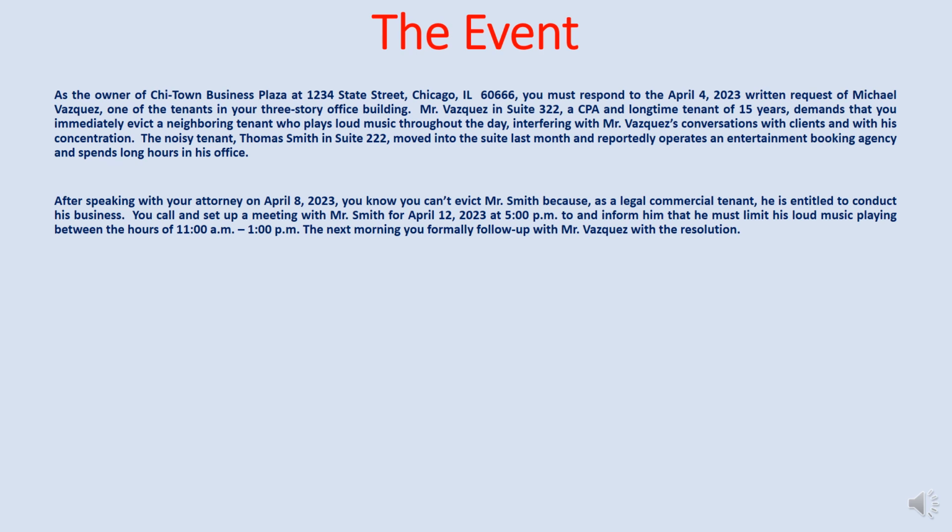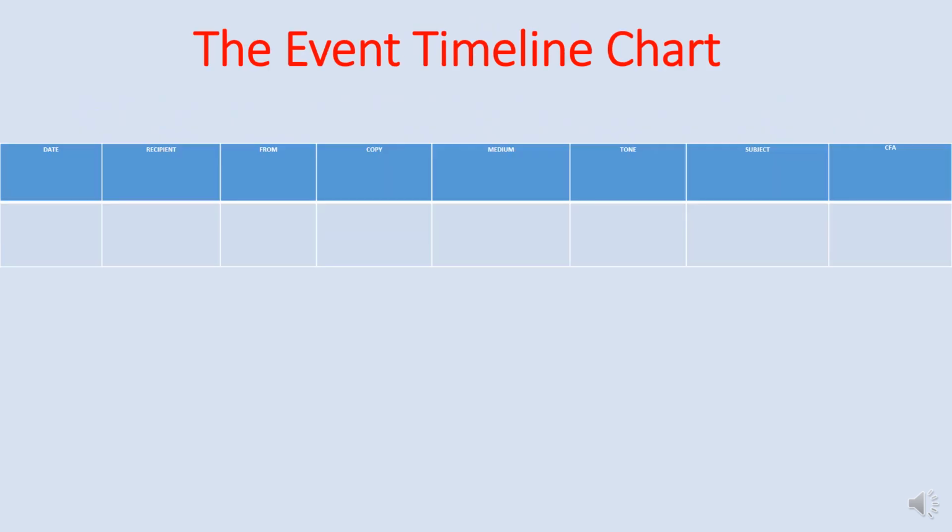All right, so this is the event we're going to use. Next, this is the chart. Now, again, it's just a table, a chart, whatever you want to call it, something I put together that will help you. Now, again, you will be the only one using this. Now, I will see it, but in the real world, if you use this or something similar or create your own, you will be the only one who's using it.